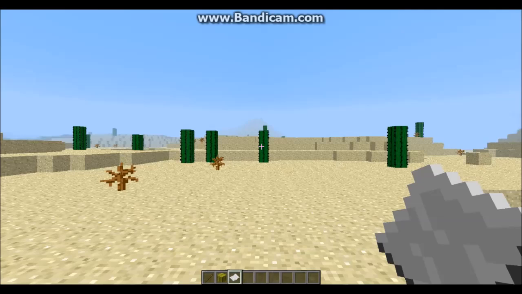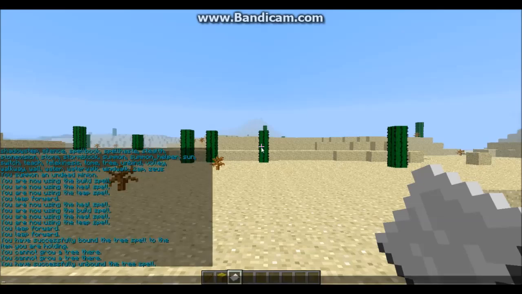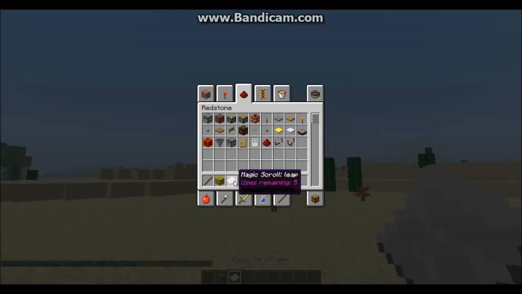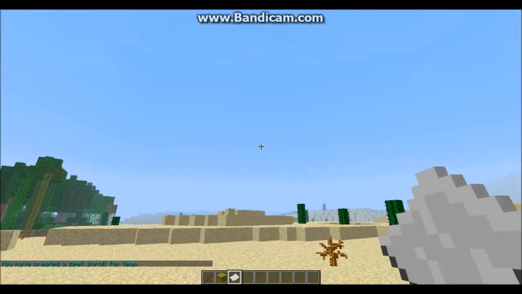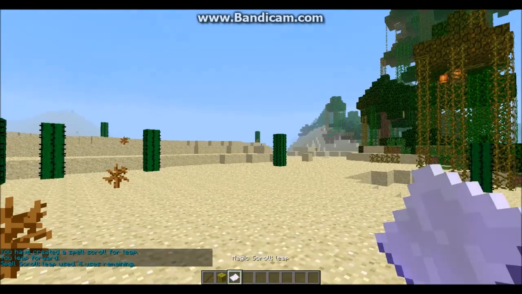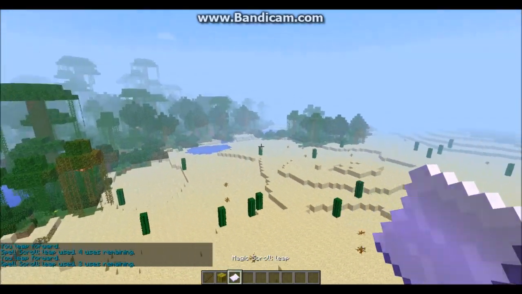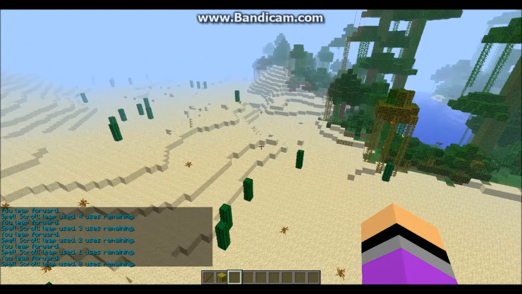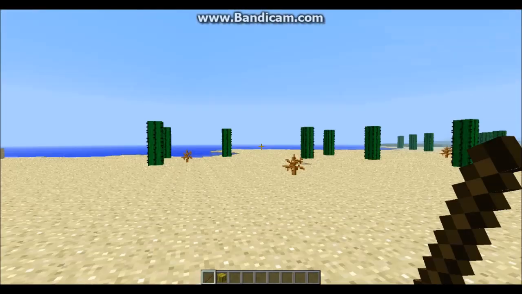Scrolls. You can use scrolls, or let your players make scrolls, to give to other people to let them have a temporary spell. So I could type /cast scroll leap and give it 10 or 5 uses. So now this paper has uses remaining 5, and the magic scroll leap. So every time I right click it, I would leap. And it goes down the uses. And that's basically it for scrolls.